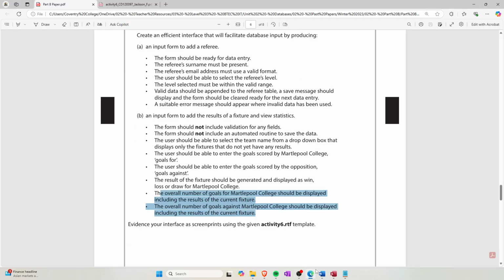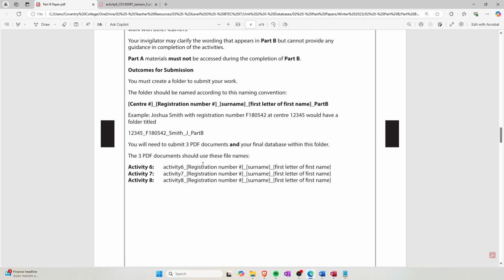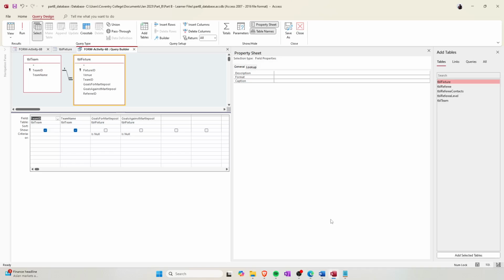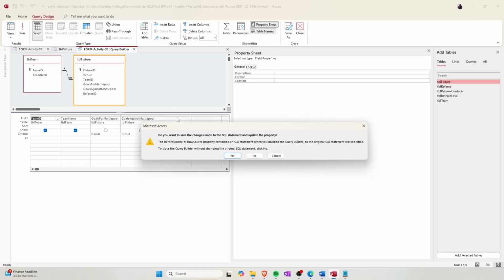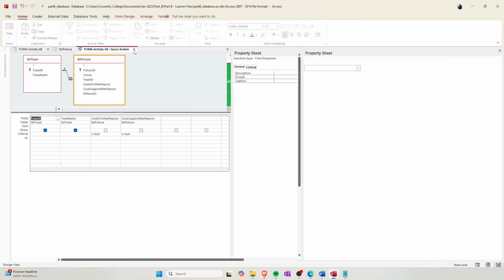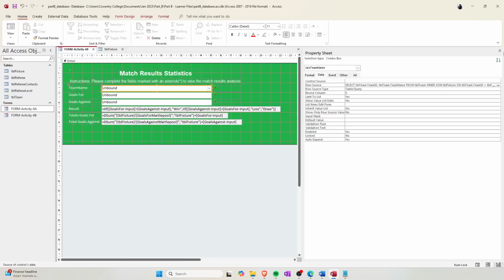And on the instructions, it tells us this is the naming convention for our files, and it tells you need to submit as PDF. So please remember, you will not get marks for what you did on Access. They'll only give you marks for those Word documents that you save as PDF. They will only mark your PDFs. You still need to give them your access file, but they'll not use that for marking purposes. They use that for admin and reference purposes.